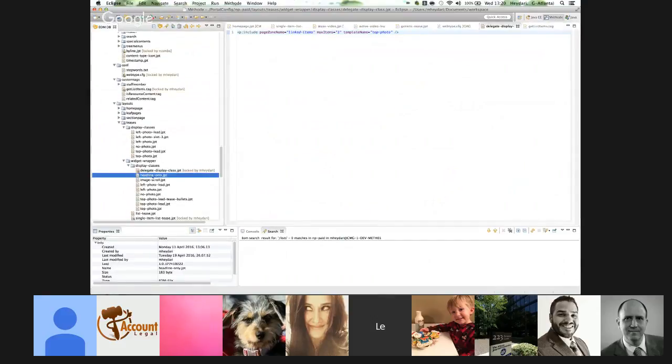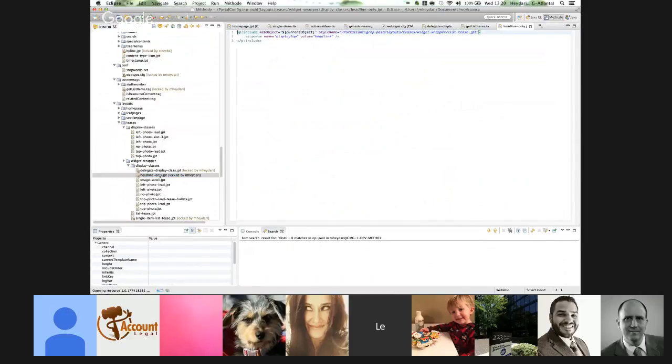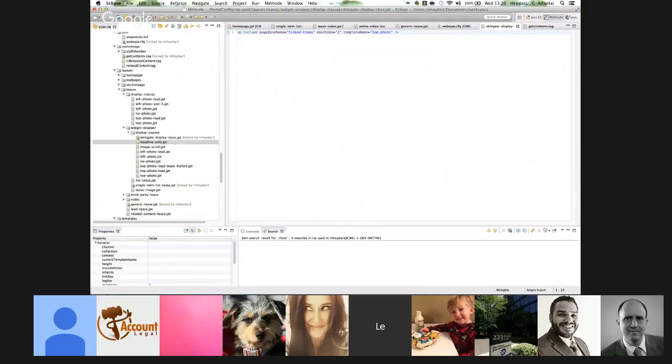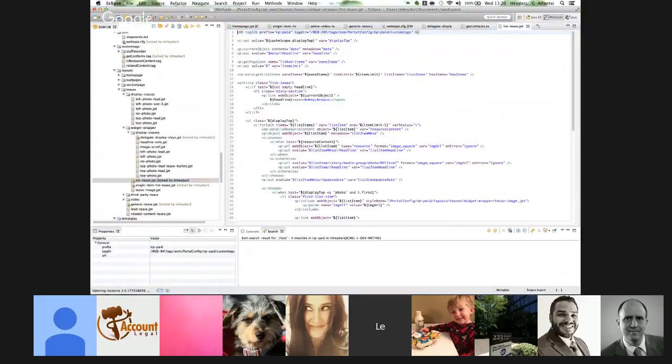So here's a headline only DWC display class. This headline only display class actually calls list tease. So let me just go back to the list tease. A list tease will iterate over the items inside the DWC, and it'll display them according to its own display class. It doesn't care how the items want to be displayed. It only uses the list's own display class to display them.